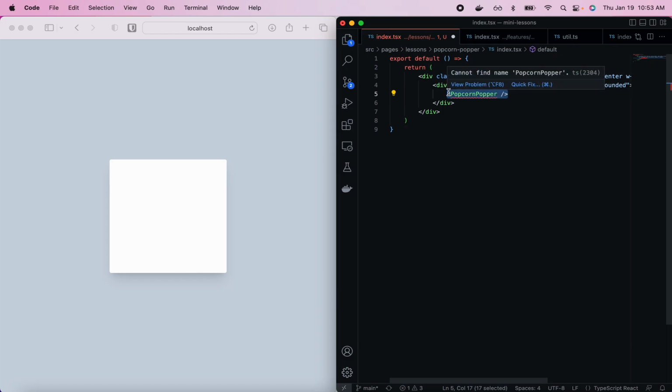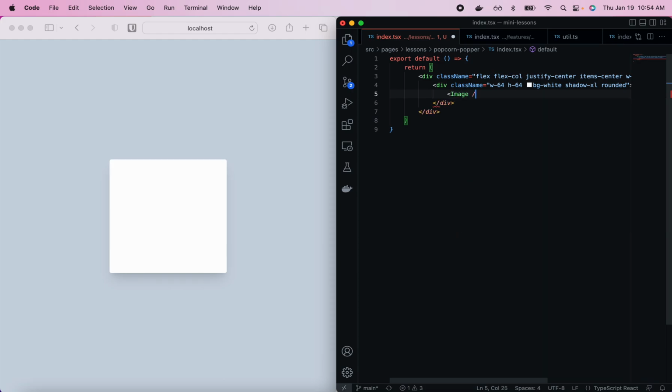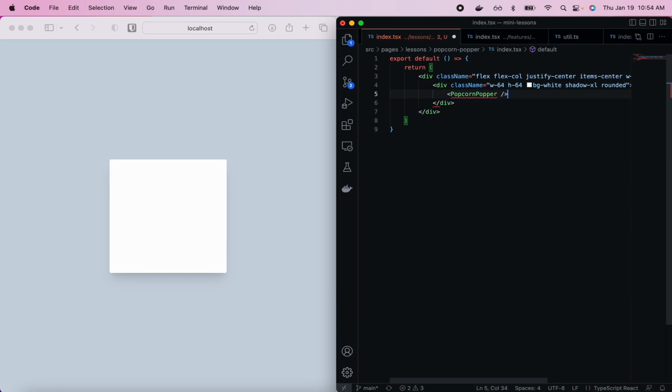Whereas if I immediately jumped into thinking about, okay, what is this popcorn popper going to look like? Well, maybe it's an image and it has a certain source, maybe it has dimensions. You start setting up all of your click handlers and what we call imperative code, right? You're describing how to do things as opposed to just what it is, which kind of goes against a lot of the principles of React. So we're just going to define a popcorn popper. And now this makes sense, right? We have our container, and inside the container, we render a popcorn popper. And now that we've defined that part, we can start setting up what that popcorn popper actually looks like.